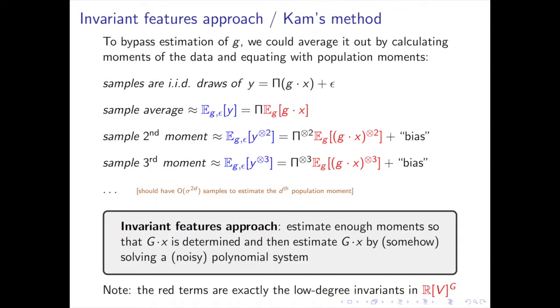We deal with it on a case by case basis. Generically, what you can do is a non-convex least squares and hope for the best, but then you're losing guarantees. The red terms, as I said, are the low degree invariants in the invariant ring. If you have a projection in the problem, you may not get to see all of those; you'll just see some subspace of the low degree invariants.